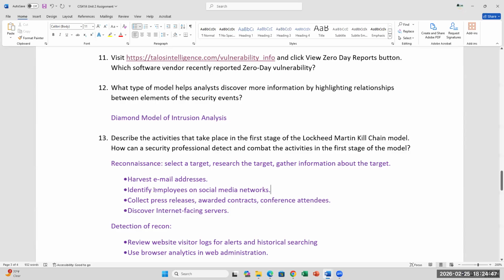Then they can go through and collect your PR information, your press releases, maybe some public information. When you work with the public sector, a lot of the contracts are published, right? Who won the contract? How much money is that organization spending on that contract?